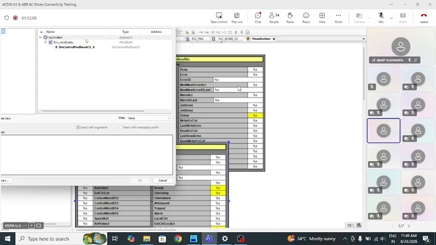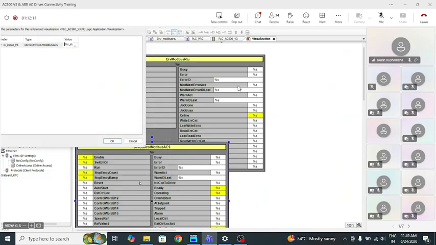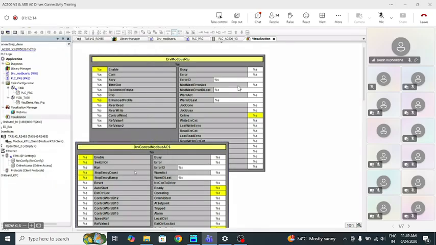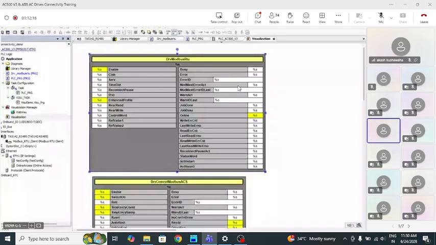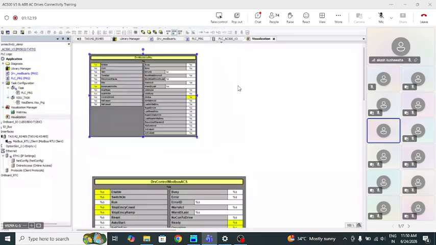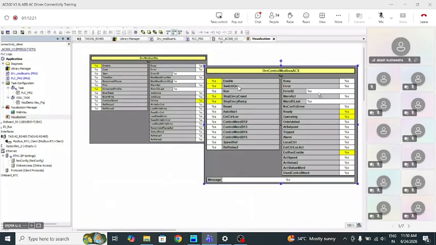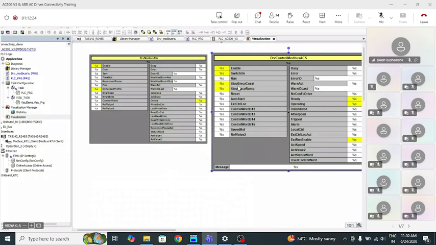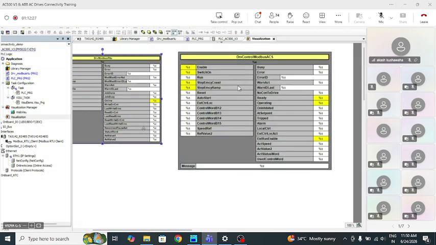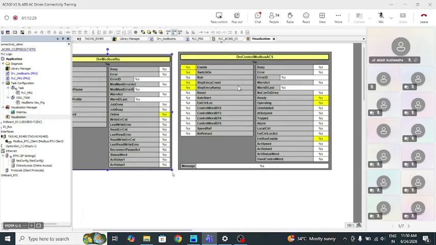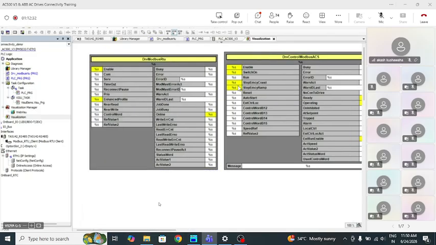Okay. So I'll just put this side by side. Okay. Now let me log into the PLC. So any doubt till here, anyone?